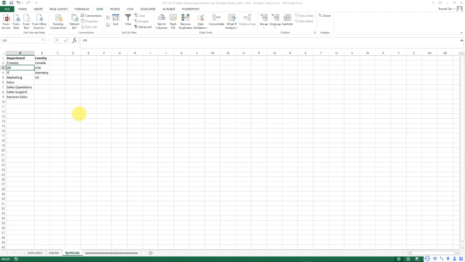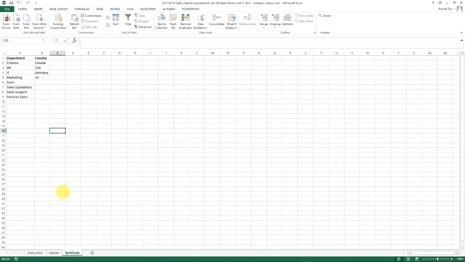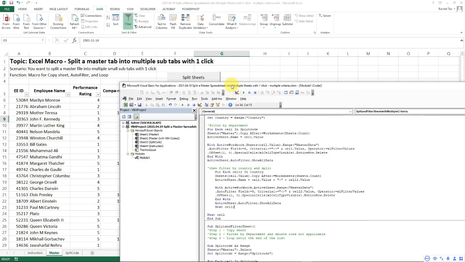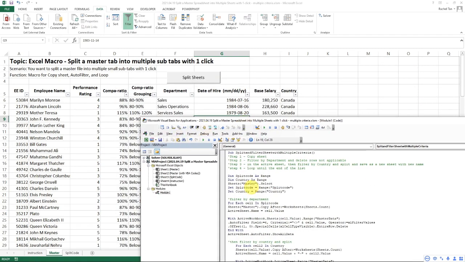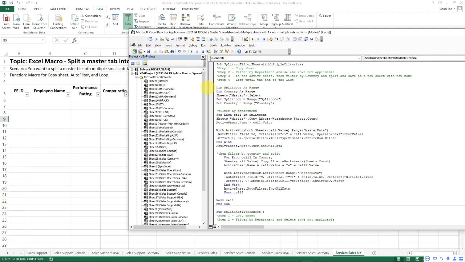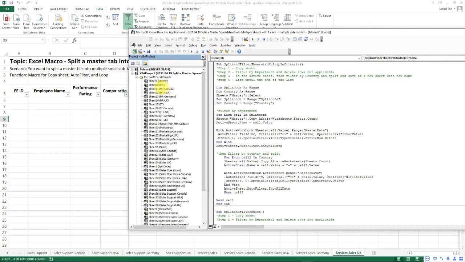Now let me show you, I will run it so that you can see how it works. Let me go back to my original sheets. This is my code. If I see everything's ready, I run it. You see, this is so comforting to see Excel doing the things that you don't have to do. So basically, as you see for my spreadsheet, I have one master spreadsheet by function, and then I have it by department, and then I have it by each of the countries.